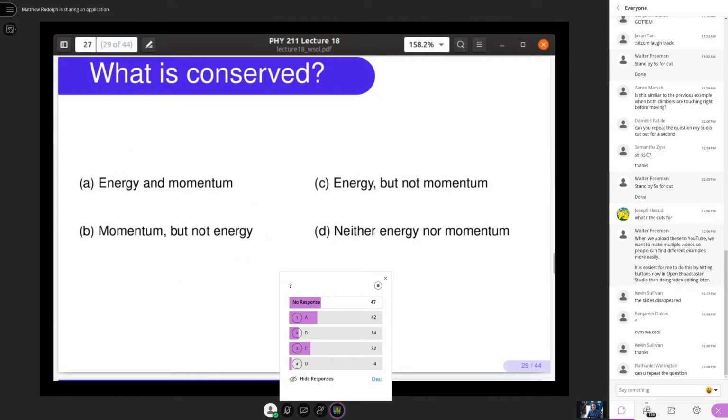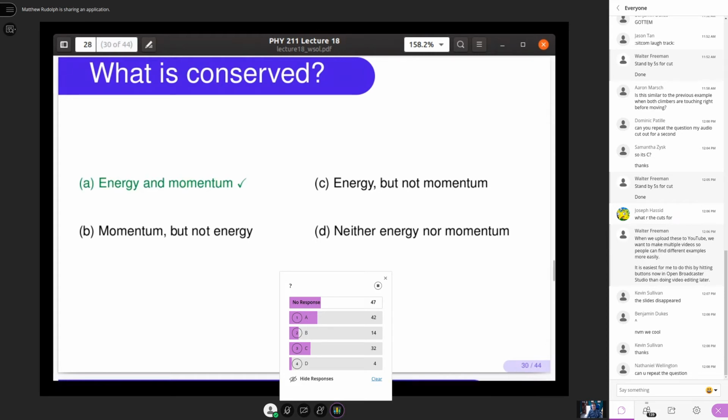right? But then about momentum, right? So the difference between A and C is that C is saying momentum is not conserved, right? Well, it's the same thing. If you think about the external forces, right? There's no external force outside of the two blocks in the horizontal direction, right? There's just the normal force and gravity in the vertical direction, which we're not worried about, right? So you are going to conserve momentum as well in the collision, right?